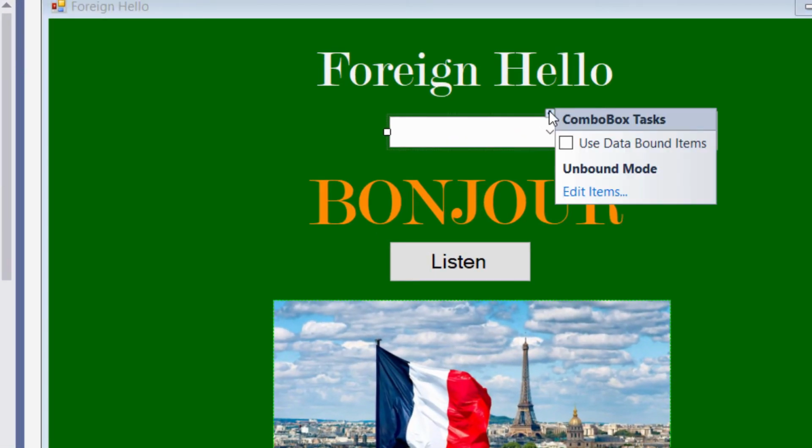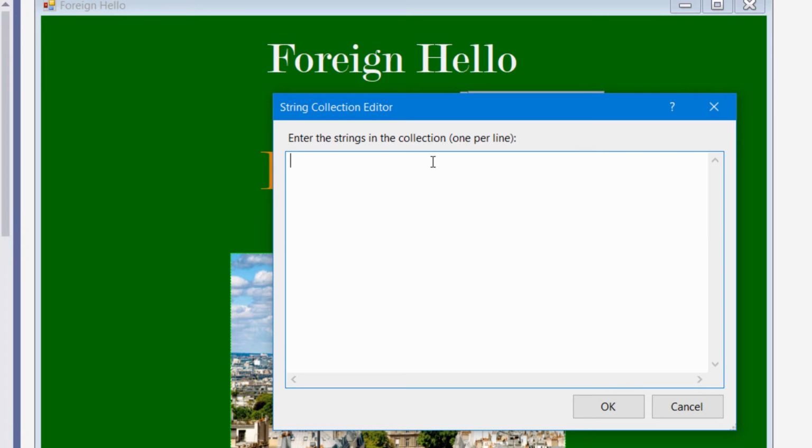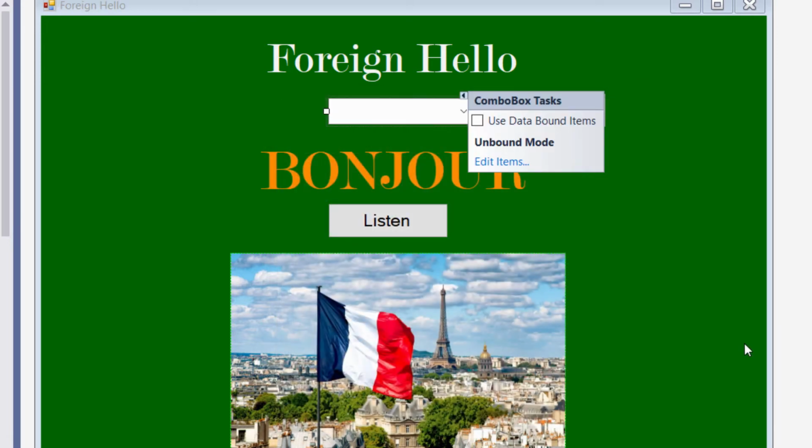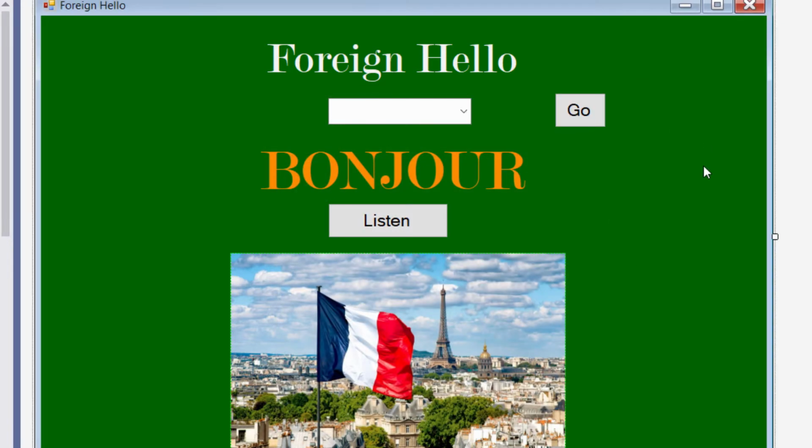The easiest way to find it is to click this arrow button up the top of the combo box and go to edit items. The items we need in our drop-down list are France. So I type France, then I press the enter button. Then the next one was Italy, or was it Spain? It doesn't really matter. I think it was Spain, Italy, Australia. Now remember, you can use different countries as long as you can find a picture and a sound file for that country. We could have 10 countries here if we wanted to, but we're just going with 4. So that's our items edited in.